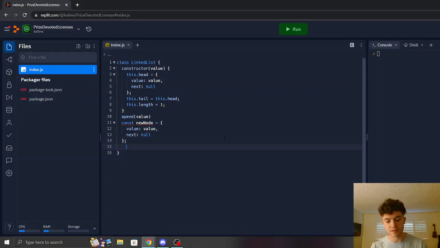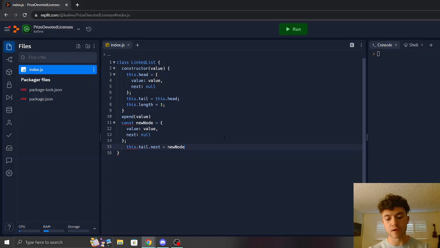After, we're basically going to attach the number that we give. For that, we're going to do this.tail.next, and we're going to have that equal newNode, like we saw earlier.